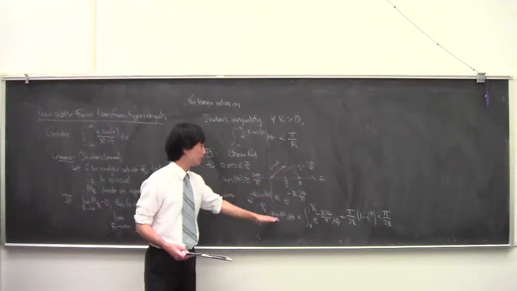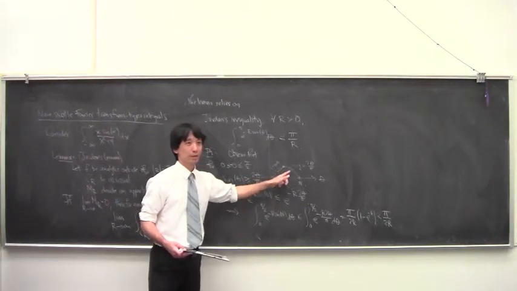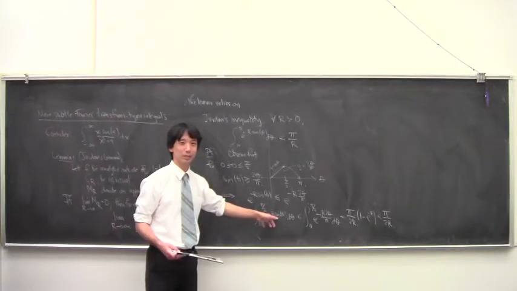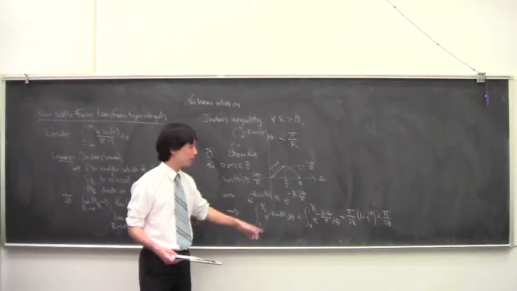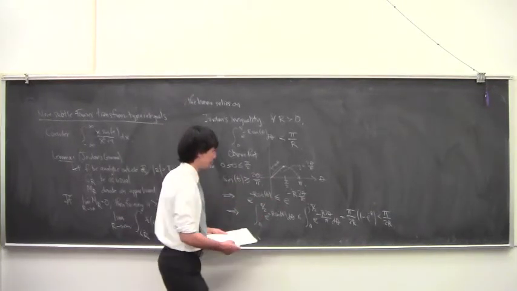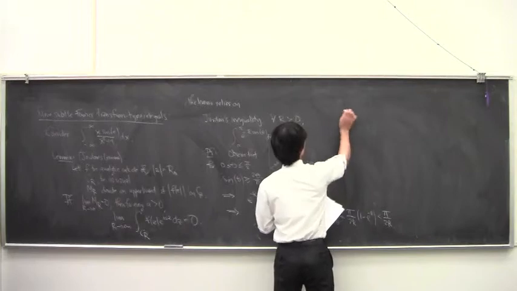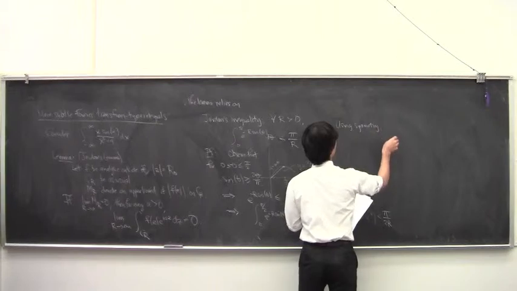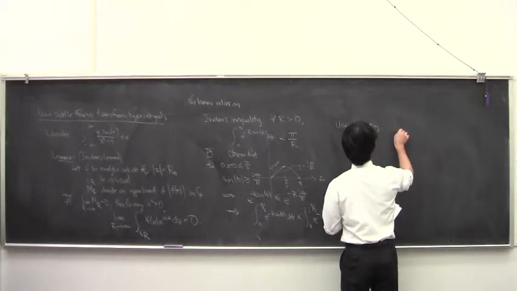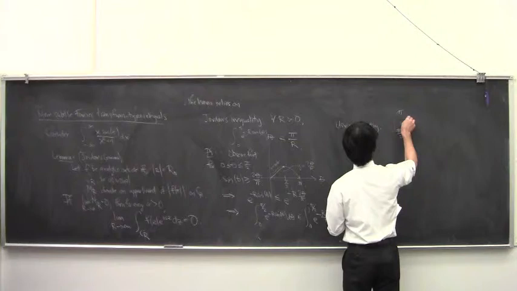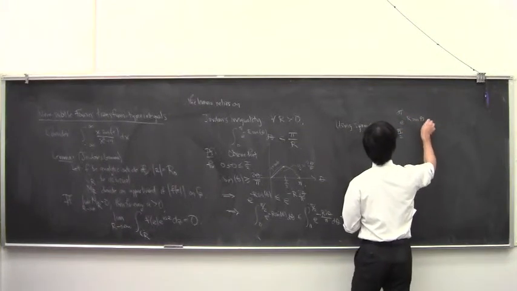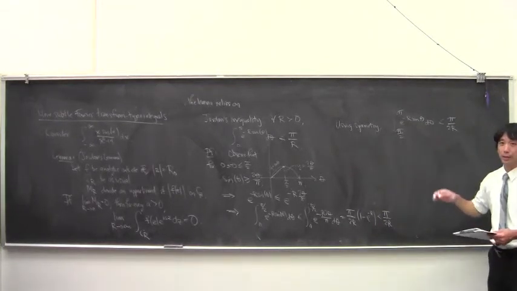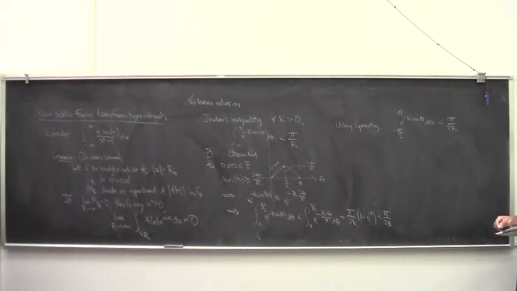Okay, but the sine function is symmetric. The sine function is symmetric, and so when you evaluate the second half of the integral, you're going to get the same thing as the first half of the integral. Okay, and so you end up with the second half, using symmetry. We see that the integral over the second half is also less than pi over 2. And so the two together give you the bound that you desire.